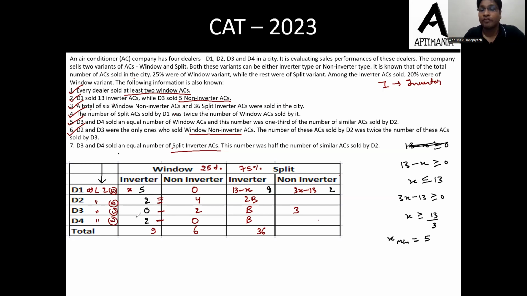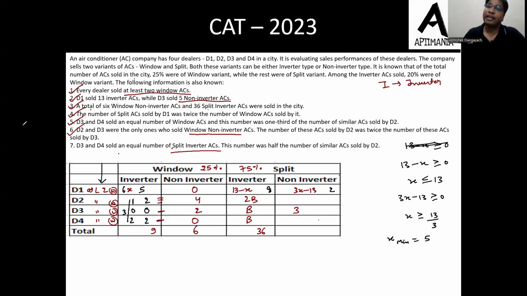Now suppose this was one of the assumptions, we have taken the minimum value of x, that is 5, right? Now let us go ahead with the minimum value of x as 6. हम यदि x को 6 ले लेते हैं, तो यदि यहाँ पर 6 आता है, so the total of these three must be equal to 3 then, and we have to take 2 over here. तो यहाँ पर इसको भी 2 करने के लिए 0 करना पड़ेगा, because the total number of ACs sold by D3 and D4 window type were same. तो यहाँ पे 0 करना पड़ेगा और यहाँ पर हमको 1 करना पड़ेगा, तो ये टोटल 5 हो पाएगा, जो कि D3 और D4 का थ्राइस नहीं हो पाएगा, राइट? तो यहाँ पर जो अपना assumption था कि x can take a value as 5 only, वो परफेक्ट था. यहाँ पर x की वैल्यू 5 ही आएगी.